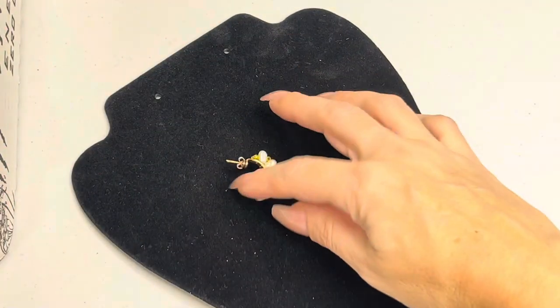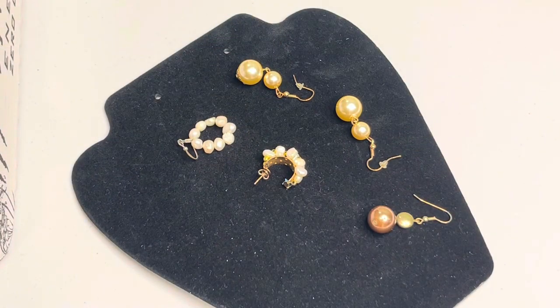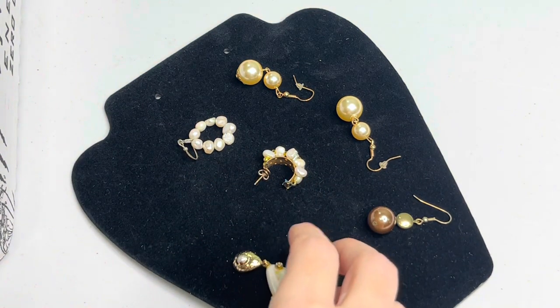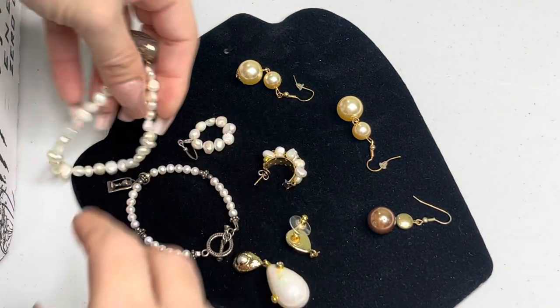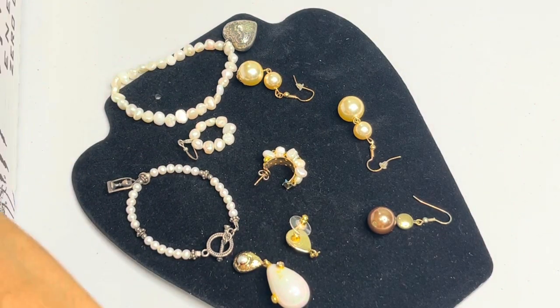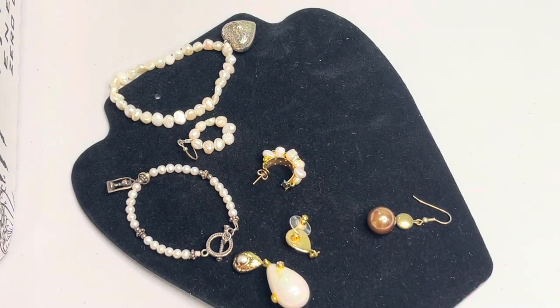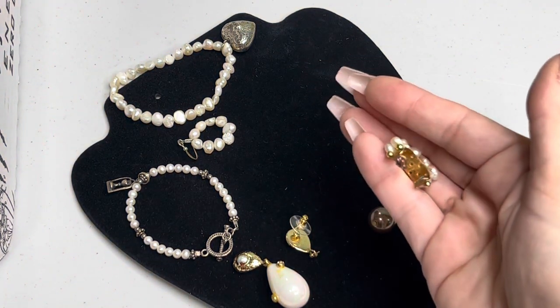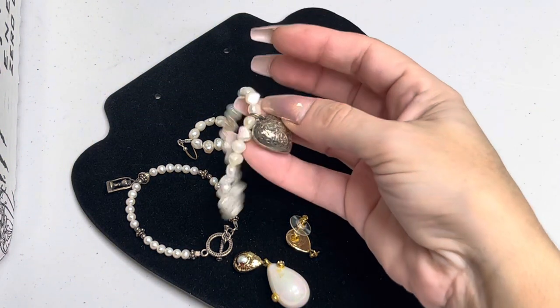Oh look at these — we've got some earrings! I think I might have something that matches. Oh, there's some more — just pulling them out. Oh look at that, that's pretty. I haven't gone through this jewelry in so long, so I don't know what's in here. I don't know where the other earring is for this one, but I'll take a picture. We've got these pearl peach ones — they'll probably go with a set. These ones here are really unique, look how they're made. Very pretty. Then you've got this one here — this could be sterling.